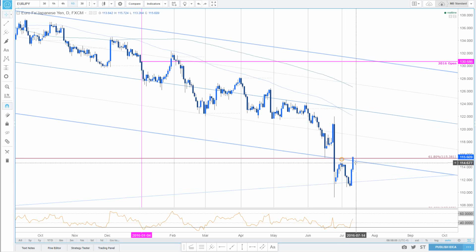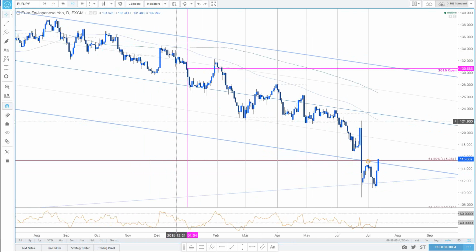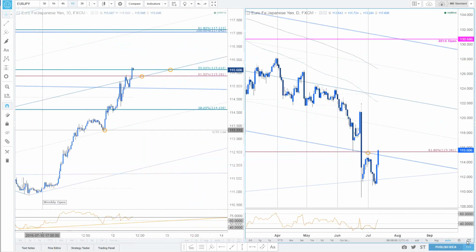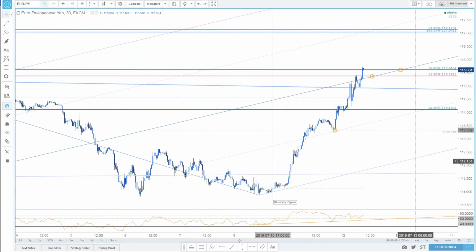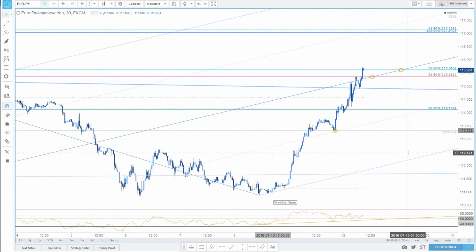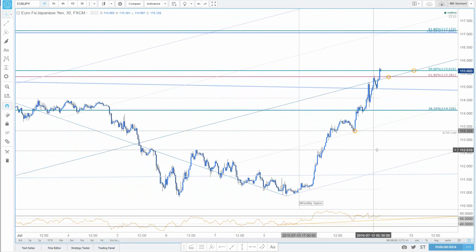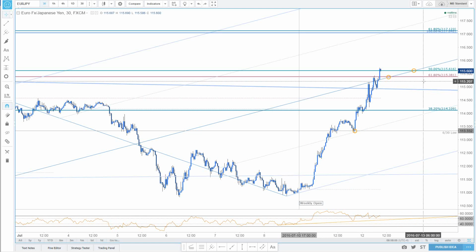If we had come back up and the gap fill high had been acting as resistance, you'd know to continue to watch that range for the break. But this development, and certainly if it closes here today, would shift the focus back to the upside a little bit more aggressively for Euro Yen. Keep in mind, from a fundamental factor, the re-election or reappointment of Abe keeps Abenomics in account, and the whole concept of continuing yen weakness to stoke the economy. That's one of the reasons you're seeing yen weakness pretty much be paramount across the board.